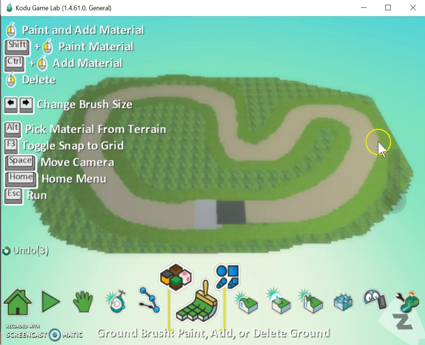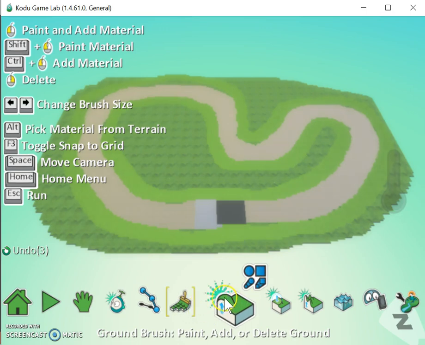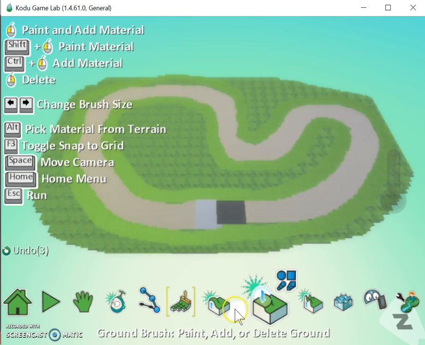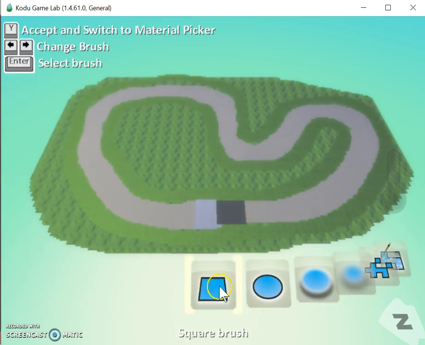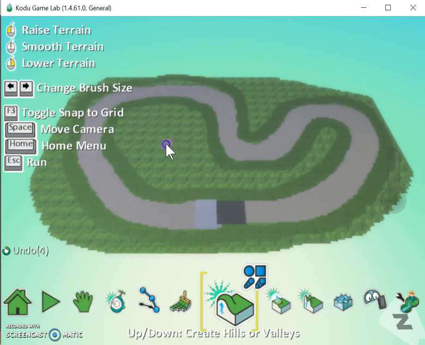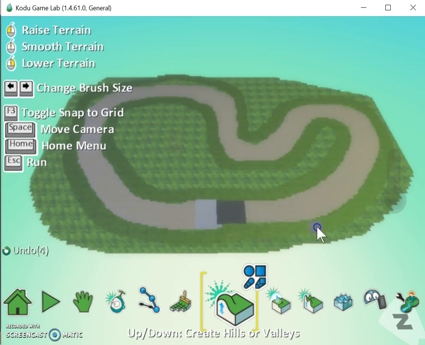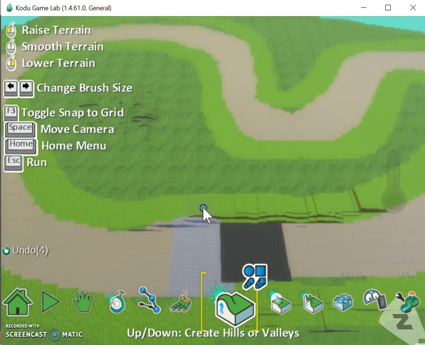Okay, so once you have a little bit of terrain around the inside and outside of your track, we're then going to raise the track. Now if we use the hill and brush tool, it starts out usually as a square or a circle. If I use that square, I can make some of the land higher up. If we zoom in, you should be able to see that. It is raising the land slightly.